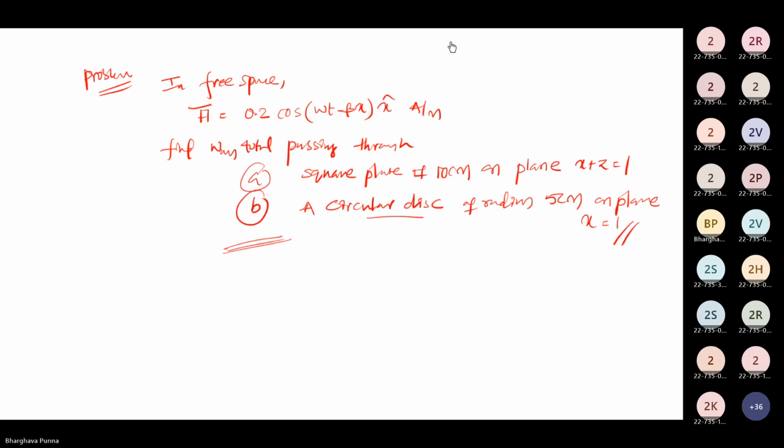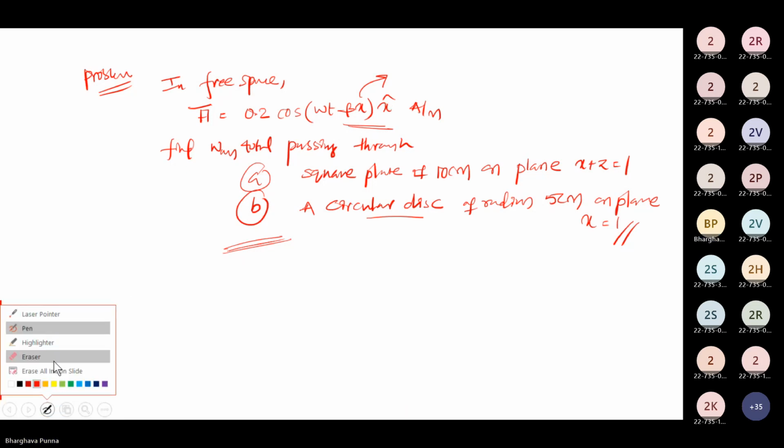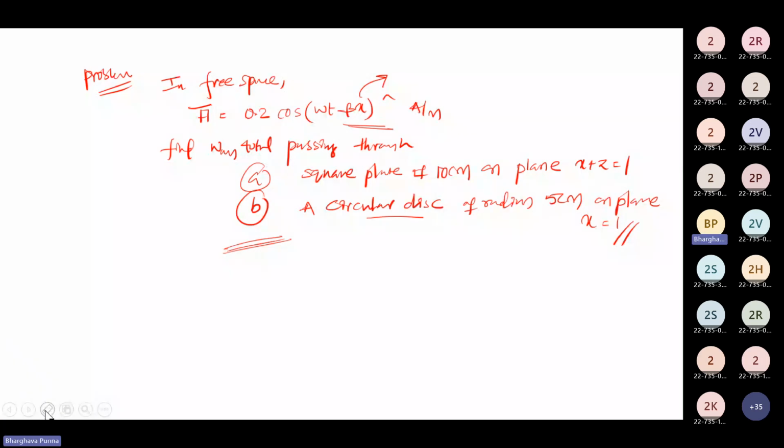Is it okay? Direction of wave, direction of propagation, x cap, sir. Okay, here we will change that one. In the second one, it is not an electromagnetic wave because the direction of propagation is x and h bar is also oriented in the x cap only. So we'll change this one. You assume the orientation of h bar, we can take z cap. Now both are different, so it is a proper electromagnetic wave. Is it okay?